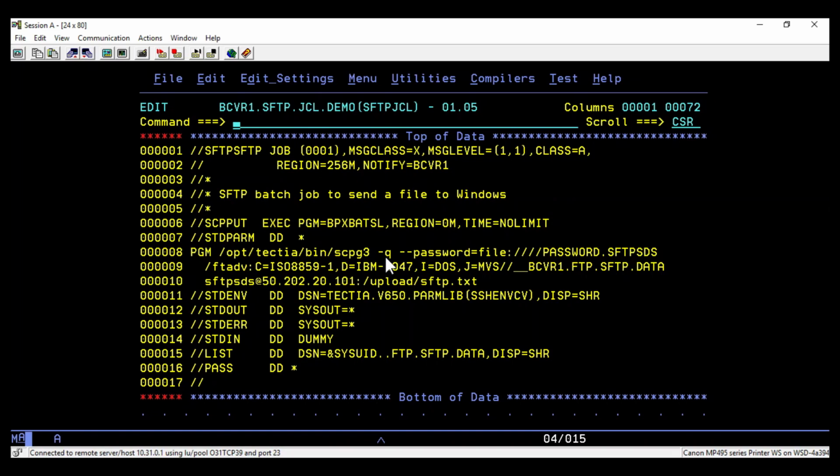In this batch job, I've chosen to use password authentication, so that's the --password equals, and the password for this user ID is stored within this PDS, in bcvr1, that's my user ID, .password.sftp.sts. Password authentication method is the easiest to implement as it is set up by default, and since all communication is encrypted, passwords are not available for eavesdroppers.